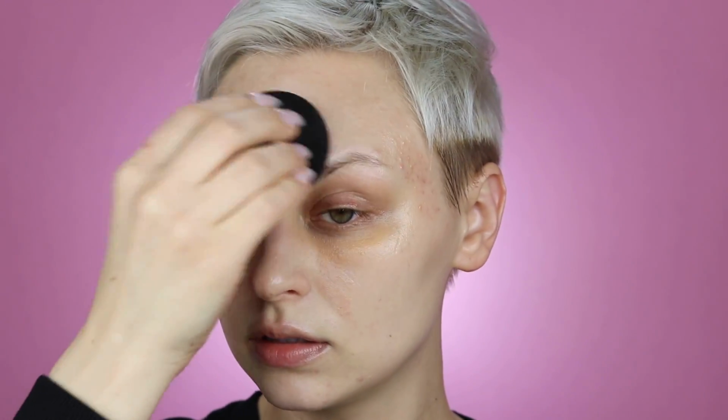Don't shake the bottle from the cap. Sometimes I use a brush, sometimes I use a sponge. It really depends on how much coverage I want. Today I'm going to use a sponge. I basically just put a tiny bit there and I'm going to apply a really light amount all over my face because I want to even and color correct so that it all looks seamless. I'm also going to be using just teeny amounts and building that up. So I'm focusing on major areas of my face. I'm starting here, then I'm going to start up on my forehead, and I'm going to bring everything together.